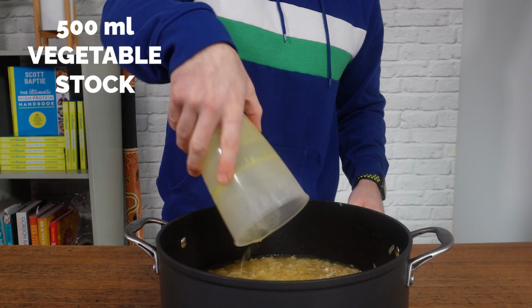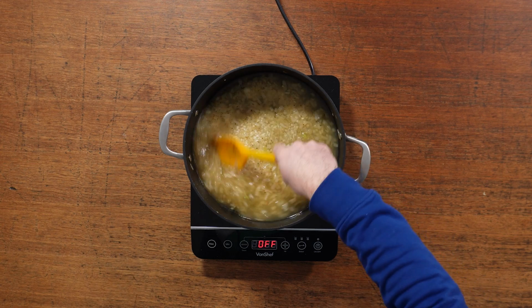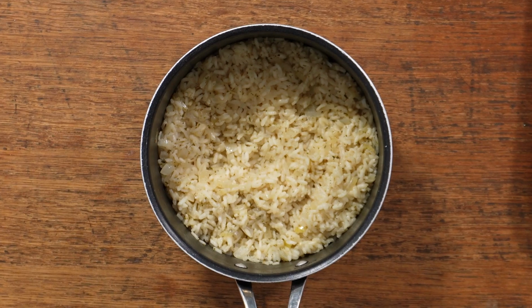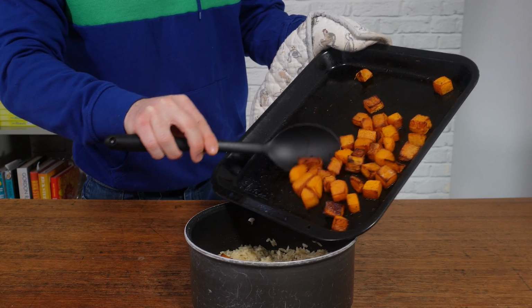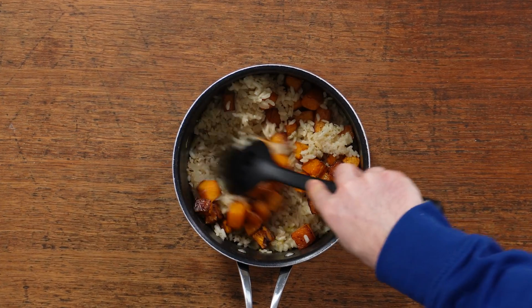And the reason why this is called a cheats risotto is because we're adding it all into the pan and then we're putting the lid on and actually cooking in the oven for the final 20 to 25 minutes alongside the squash. Then when everything's ready, you just need to combine the two, make sure everything is nicely combined.